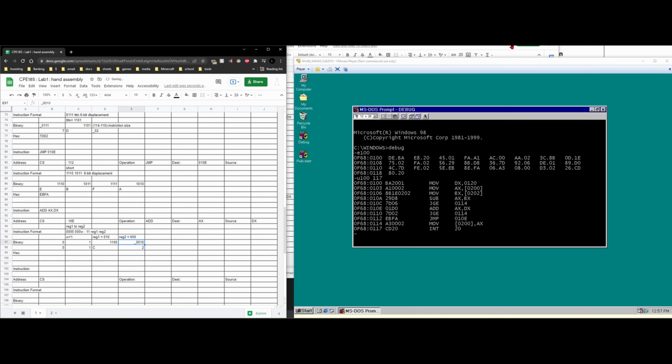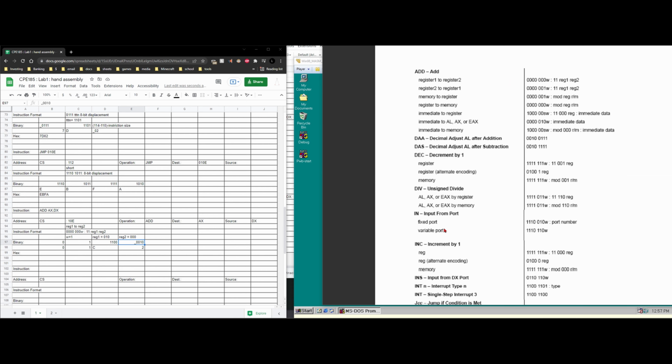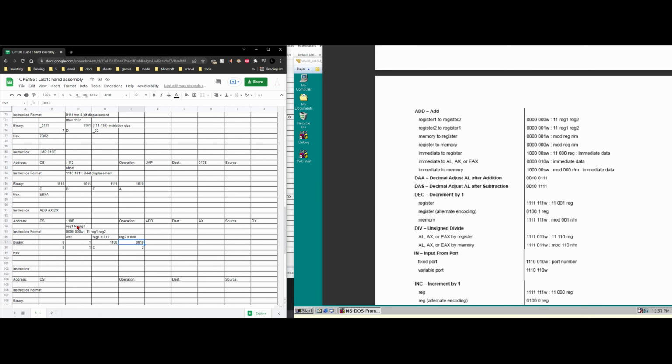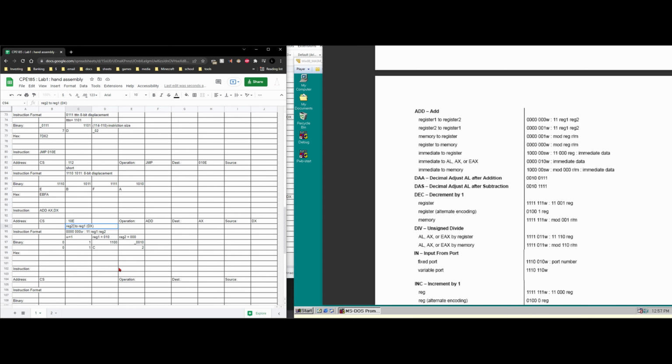And if we do this, we can look back here. Nothing should have changed really. We're still adding just like this. We should just note in our notes right here that we're doing register 2 to register 1 that's being added when we write it out. So our register 1 is going to be our DX. So we can also write this in here. So register 1 is DX. And then we can just write that our register 2 is going to be our AX.